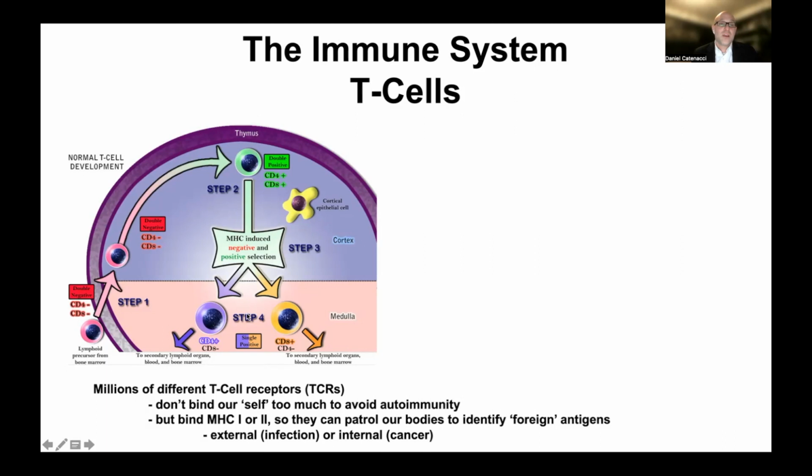But when they do, these naive T cells, which have not yet been exposed to an antigen in the real life setting, go out into the bloodstream and monitor our body through the class 1 and class 2 mechanisms to ensure that it removes abnormalities that are either from outside, from pathogens and foreign antigens, or from internal problems, such as a viral infection or cancer.